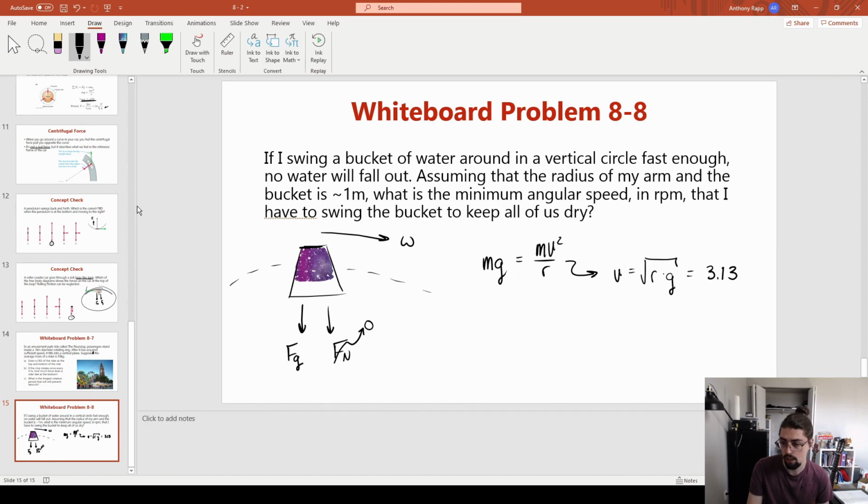All of this stuff. Is angular speed already in RPM? No. Our natural units for omega are radians per second. So there's a conversion that we can do for this. But the time that I would find for this thing would be something like this. I would say 2 pi r over v. That is, once every 2 seconds, I have to spin my arm around. If I want to flip this into revolutions per second, then I just say 1 over t.